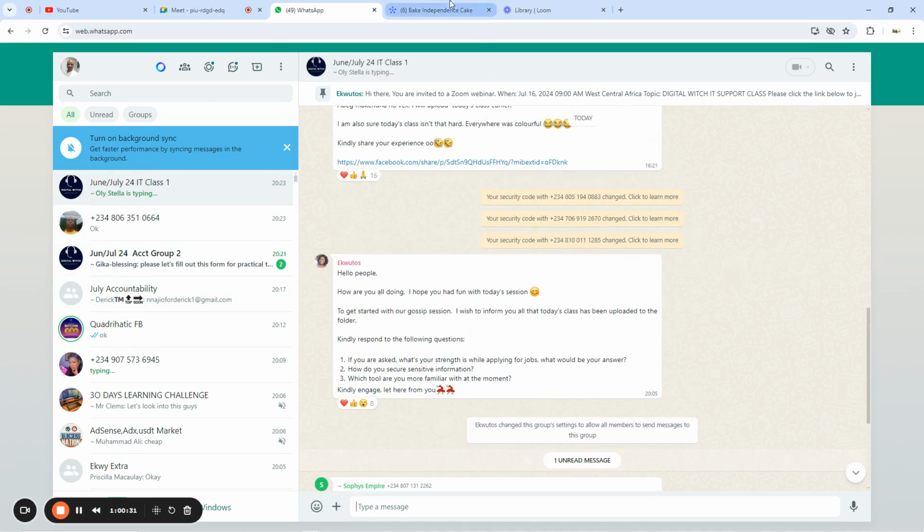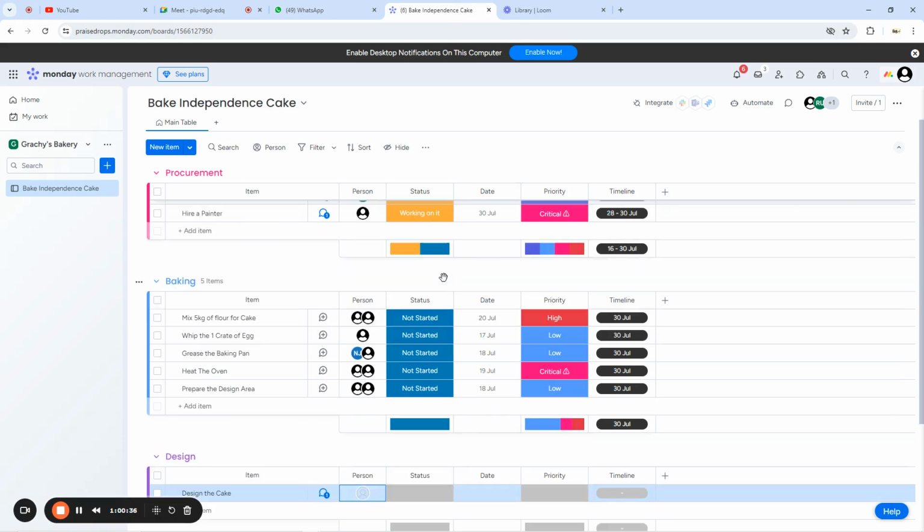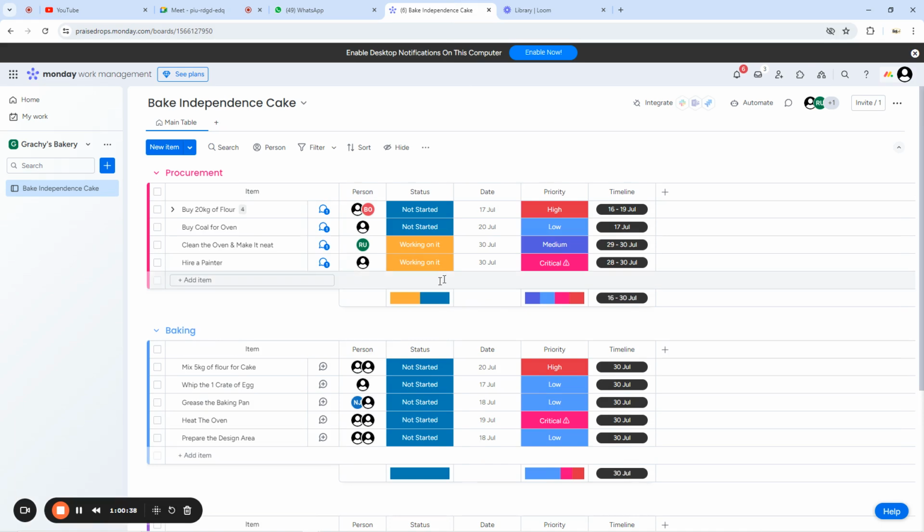You're welcome. So now, what you're supposed to do as a staff member of this baking company is that when you come here, you see your task. Of course, you're going to see your task in your email. Then when you are able to access the workspace, you update it and say you've gotten your task. Now, when you change the status here, please try and leave a note. Just try to interact with the board so that it is easier to spot where you are and what you've done so far.